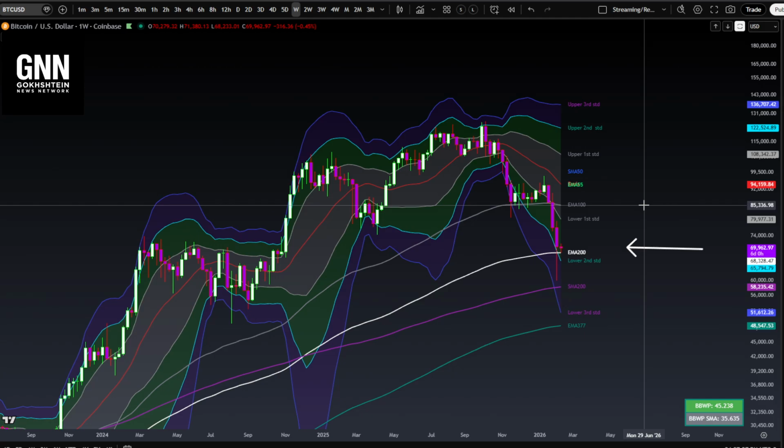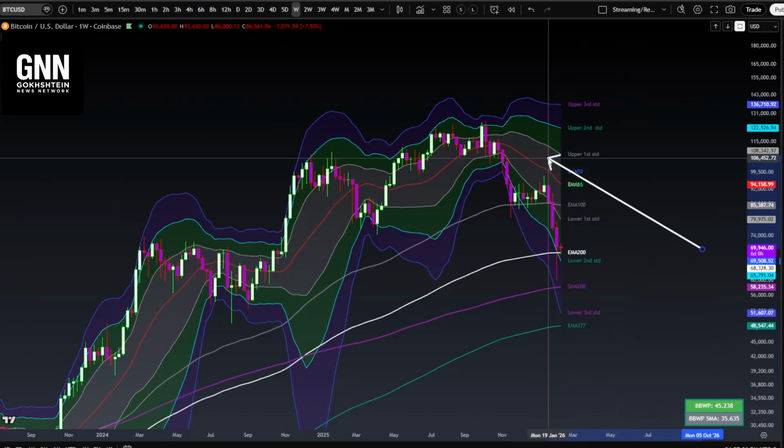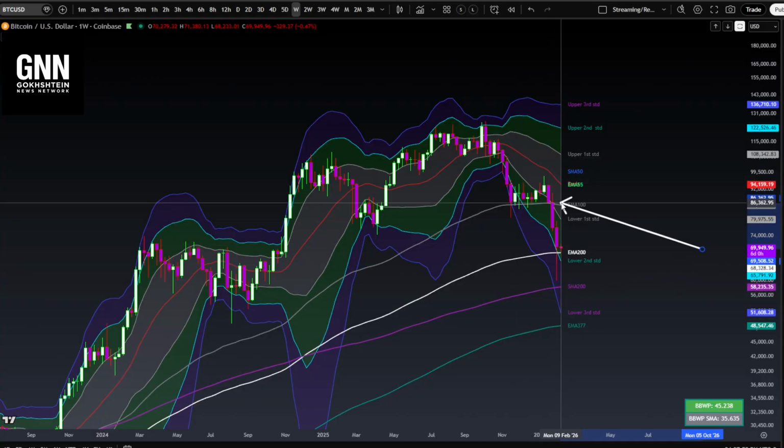And again, I would be looking at any bounce from here. This is a lower low with a lower high trend reversal setup that just confirmed, right? So we had the trend reversal setup that closed back here in mid to late January, and then we got the actual play out from that move. So expansion and then retest of the lower side of the bands.